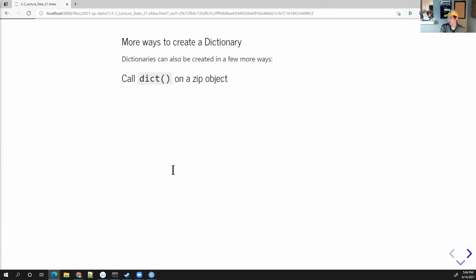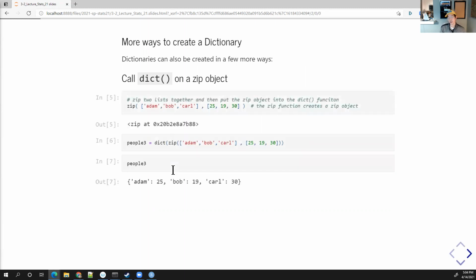All right, other ways you can create a dictionary. You can call the dictionary constructor function on a zip object. What a zip will do is take two lists of equal length and zip them together, and you end up getting what's called a zip object. The zip object itself is not a dictionary, and there's other stuff you can do with it, but I'm not going to get into it.